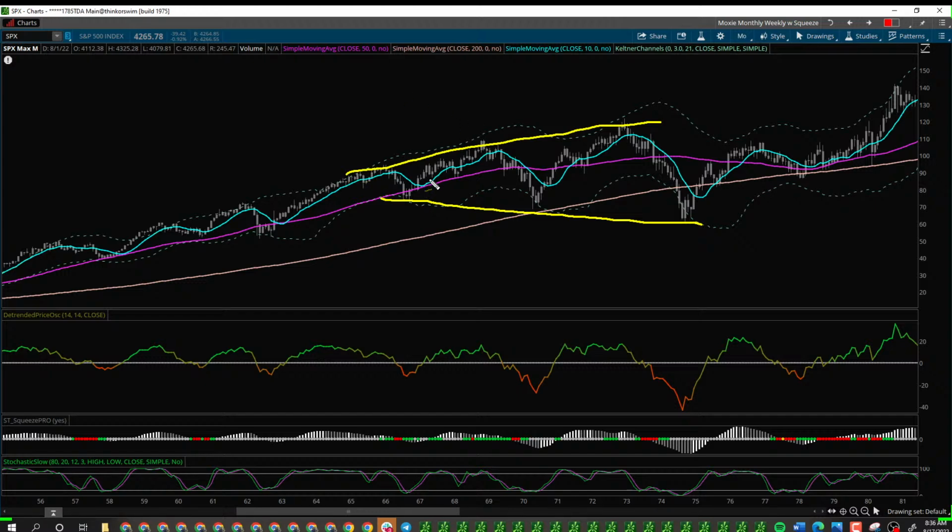But if we look at the market as a whole, and we look back here on the monthly time frame, I'm just putting it out there that as the Fed continues to chase its tail about inflation, and if Michael Burry and some of the other people who talk about inflation are correct, then we could be getting into a situation where this is what it looks like when the Fed is chasing its tail and trying to chase inflation. So what we've done currently, in 2022, they have tightened the monetary policy. They've raised interest rates.